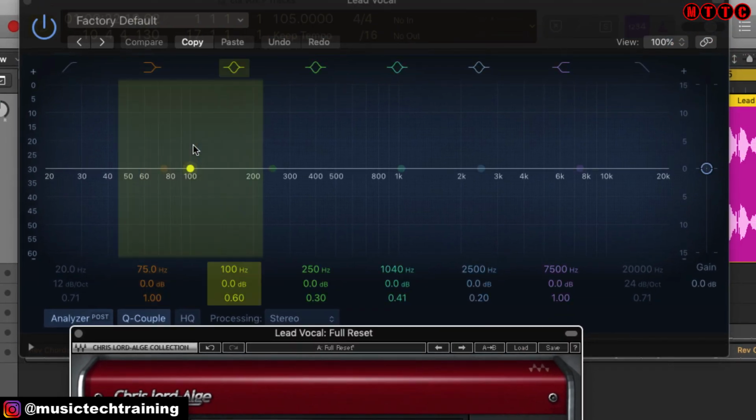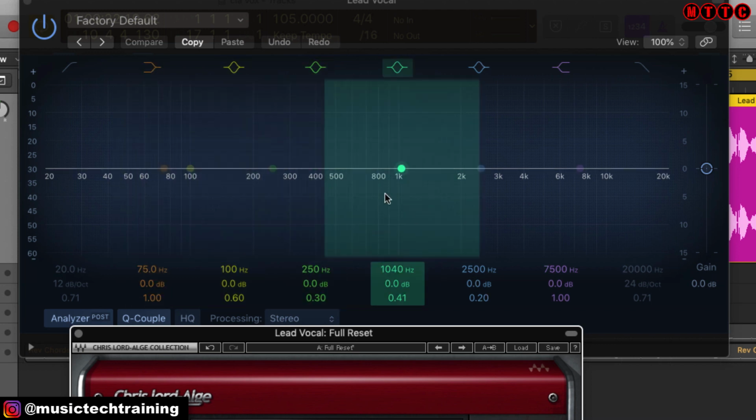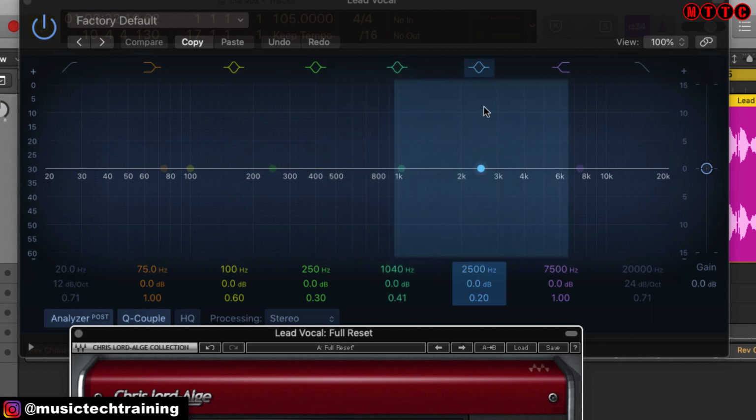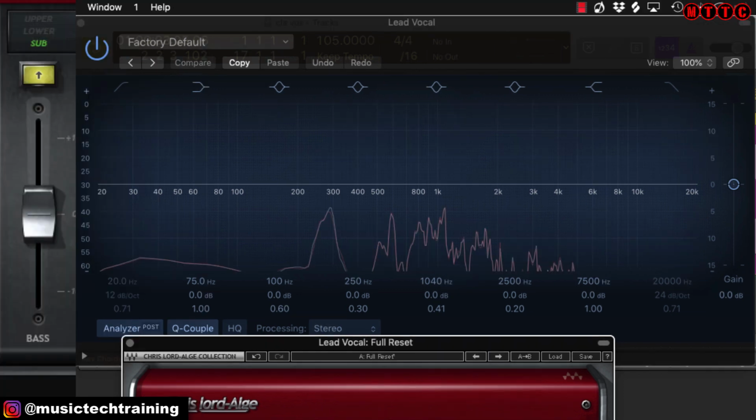Now, if we look at this EQ, the bass in your vocal will exist down in this sort of zone, okay? This section will be the low mid section, the high mid section, and then the highs or treble up here. If I wanted to boost the sub, which would be more down this zone, this is what will happen. Let's play back the vocal. We'll switch everything else off. So we'll build this up in stages.